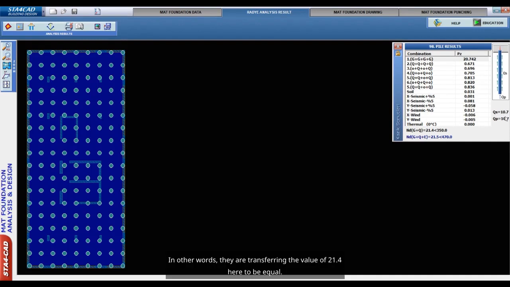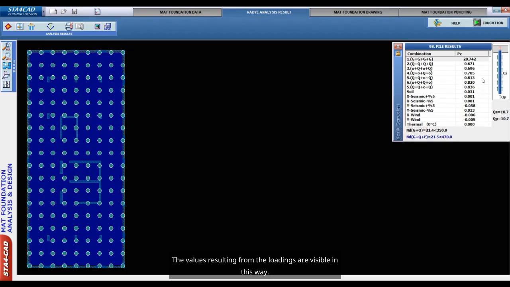In other words, they are transferring the value of 21.4 here to be equal. Based on this, the calculation was made, and it is 350. The value is already small in a non-seismic condition, and also comes out small at 470 in a seismic condition.